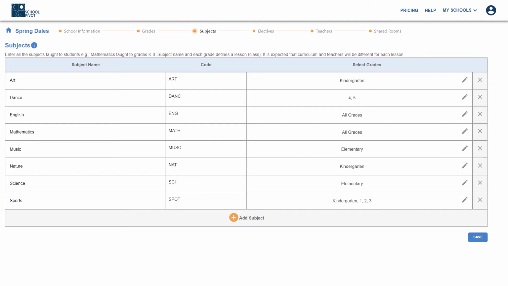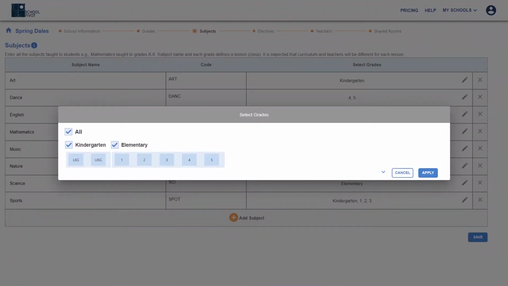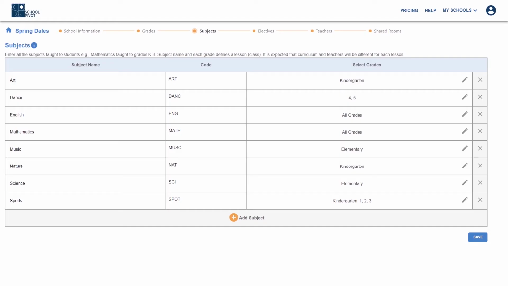Adding subjects is simple, but here are a few important features that save time. Subjects common to many grades can be selected for all the grades. Here they are dependent on grades. A subject for a grade level makes it a logical entity in a school. They will always be associated with one or more grades, but not alone. For example, mathematics is offered to every grade in elementary, and I can specify that easily here in one line. Obviously, every grade will have a different curriculum for maths, but I'll differentiate that when I add the math teacher.